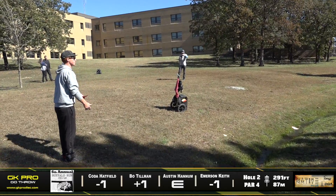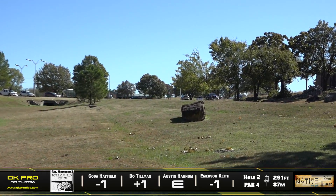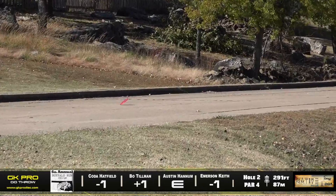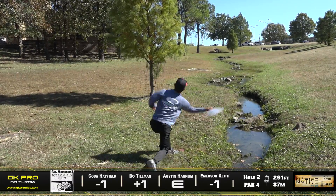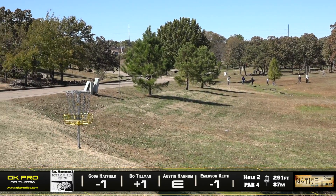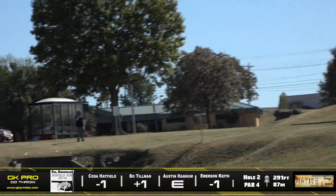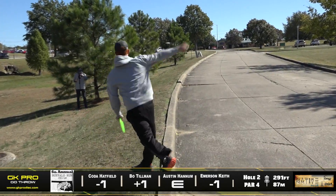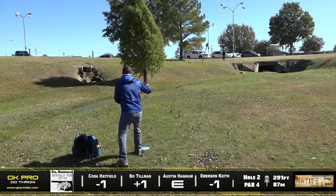That's a good second shot from Coda considering where he was at — he's going to give himself a long look for the birdie. Bo pulled that one a little right — a slight miscue. That downhill slope and a little bit of rain, there could have been some slippage on that shot. This was looking perfect but it's well short of the basket. That just really needs to spike, and he's going to be in there — that water right there is actually safe, so he'll be playing relief from behind there. Bo doing much the same — he's going to be putting for five from down there.